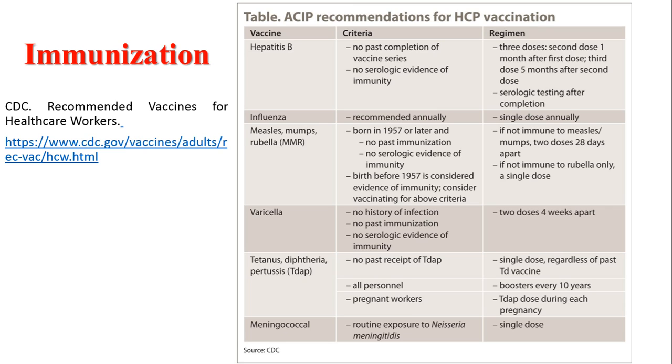You can go to this link and download the entire document and study for more information. So immunization of staff with these vaccines will protect them from getting infection from any of the microorganisms which are responsible for causing these diseases. Other than this, if a laboratory staff is working on a specific microorganism, if a vaccine is available, they could be given that particular vaccine also. For example, if somebody is working on Mycobacterium tuberculosis, those people might be given BCG vaccine before they are allowed to work in that lab, and so on.